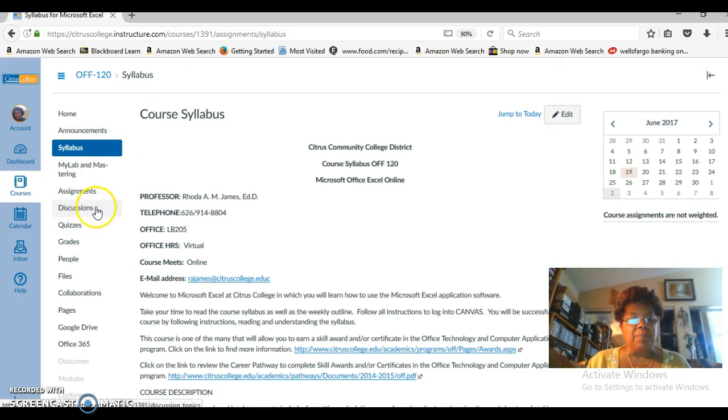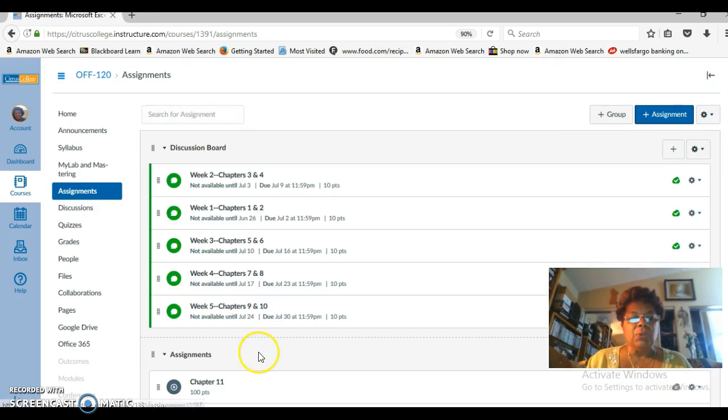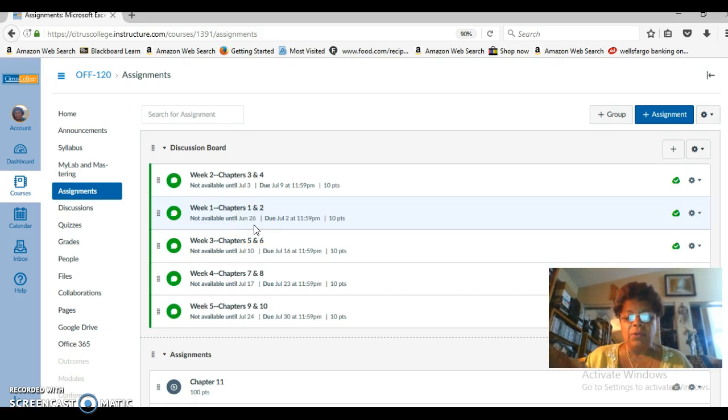Then I'm going to skip this button. I'm going to come back. These are your assignments. If you click on the assignments button, again, you will find there are discussion board questions. Each week you have one that you need to complete. Each one of them is worth 10 points, and they will open and close. These are all of them. They're located, but you'll see one at a time. And you should complete those. That is part of your grade.